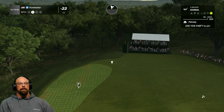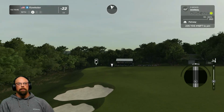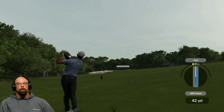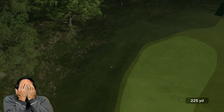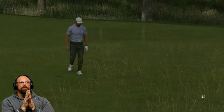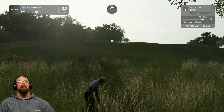Down 16. I'm just gonna have to hit the 3-wood. I'm gonna do a little loft and spin. It's uphill. Should set it down. Fasted it. Gone. This is so gone. Just partial it. I did partial it. Please be safe. Okay. I didn't know if there's out of bounds or something down there. Oh my gosh, that's such a terrible shot.